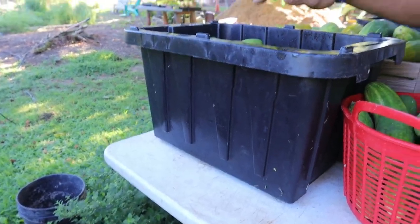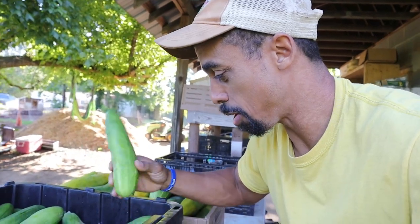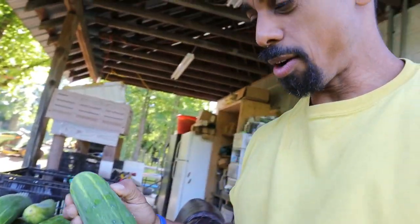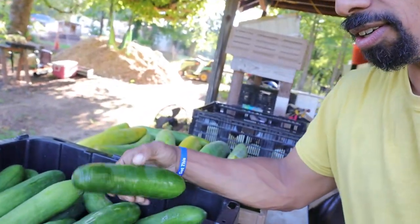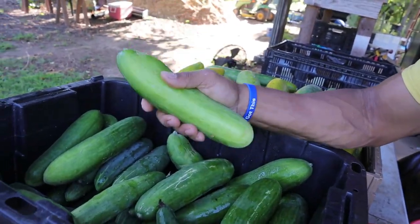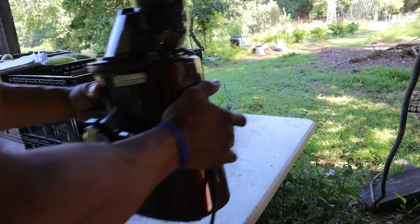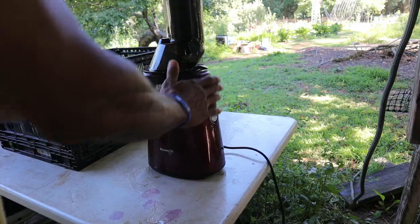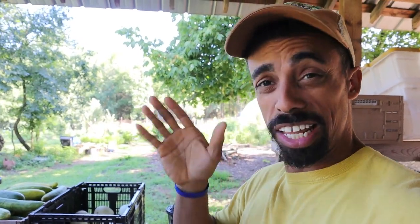They work for a lot of different types of produce, whether it be salad greens, root crops, and even cucumbers. Because some were closer to the top of the refrigerator and they start going softer faster. But these here on top seem to maintain their firmness for a lot longer. So we're going to try four different ways of preserving cucumbers today. I actually have a fifth one in mind, but we'll mention that later and try it in another video.